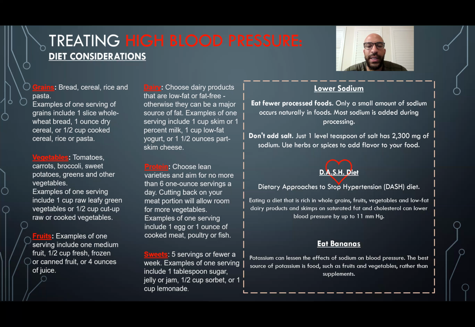Last but not least, you see here, I have eat bananas. And that's because research has shown that potassium can trend down the effects of sodium on blood pressure. So if your patient absolutely refuses to stop eating salt, but will continue to exercise and not eat sweets, and they just won't let go of the salt, then we need to encourage that they eat a bit more potassium to counteract the amount of salt that they're taking in.